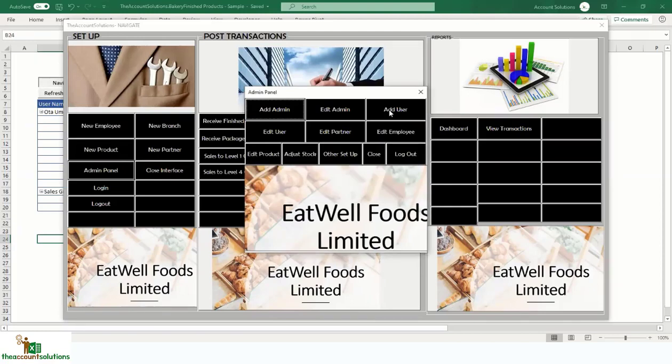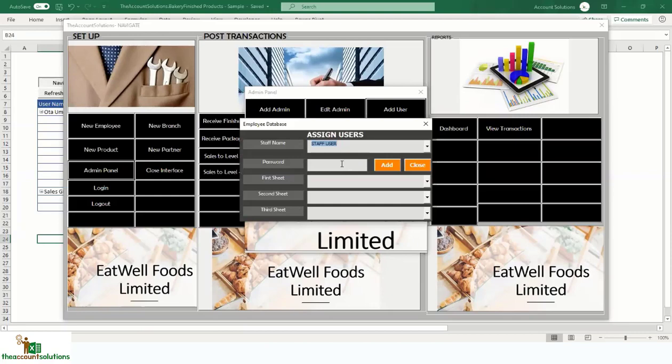To add a new user, add user, select from the staff list, staff user, put a password, let's say 4, 5, 6, 7, 8. Then you can now assign some sheets.